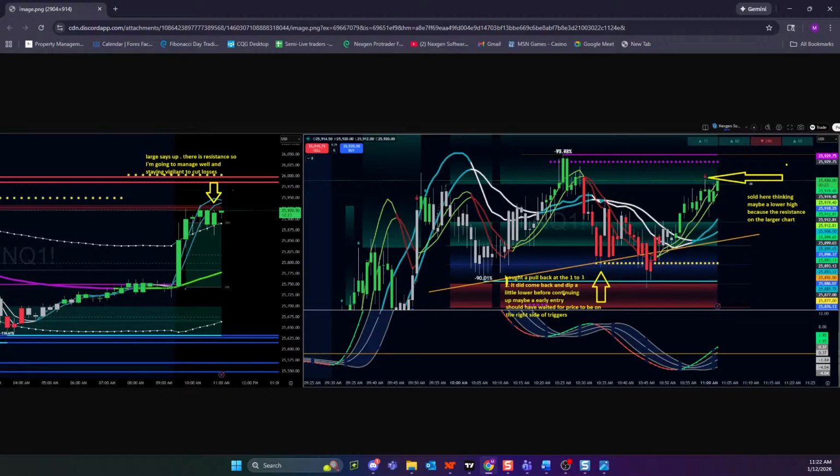Thinking maybe a lower high. Why not thinking it was going to go to resistance? I like that. Odds favorable momentum. I was afraid it would go lower. Everything on every chart says up, but I was terrified that it would go lower. I'm going to get paid. I'll never get mad at you guys for getting paid. That's the whole goal, right?